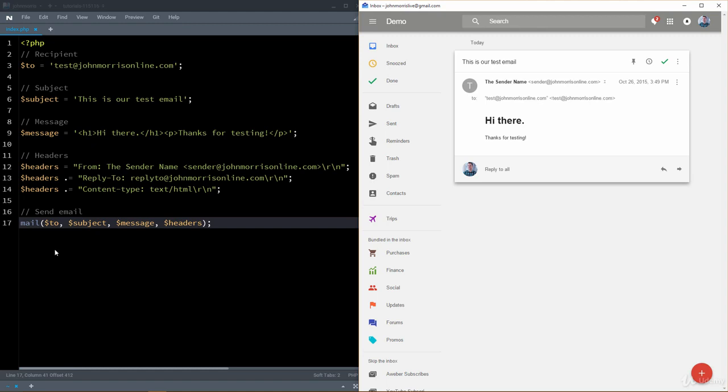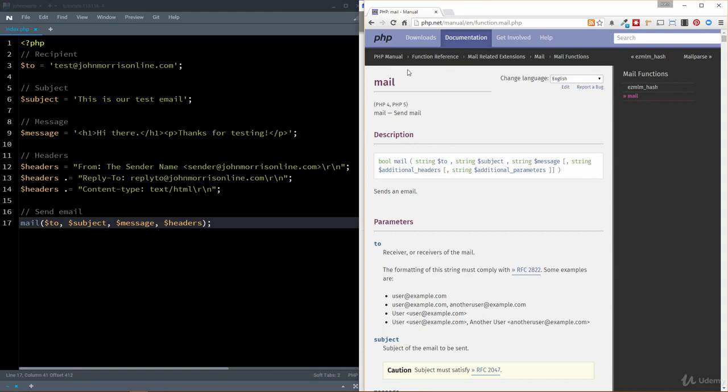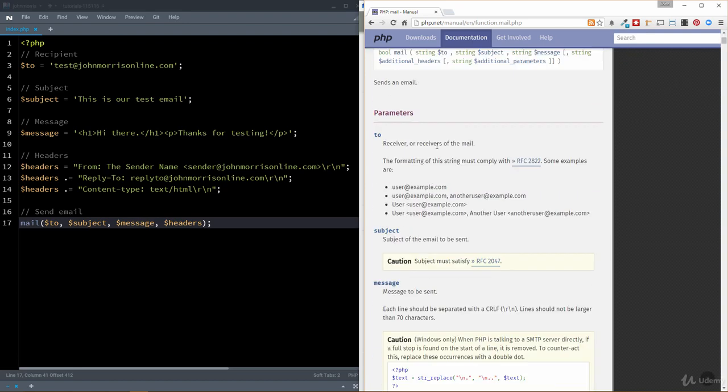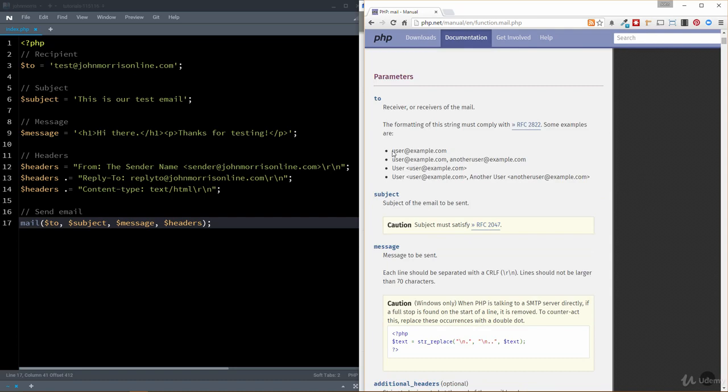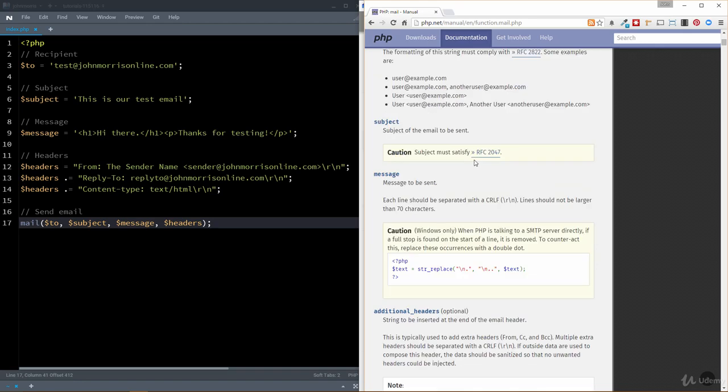So the way that we do this is we use the mail function in PHP. So if we go to the web real quick, you can just go to Google and Google mail and then PHP. This is the top result as of this recording. I'd imagine that it'll stay that way. And so you can see all of the parameters here. We have the to parameter, so who we're sending it to. You can see some examples of how you might do this. You'll notice you can actually create a comma-separated list of emails here, so you can send to multiple recipients that way. Your subject line, of course, is going to be your subject line.